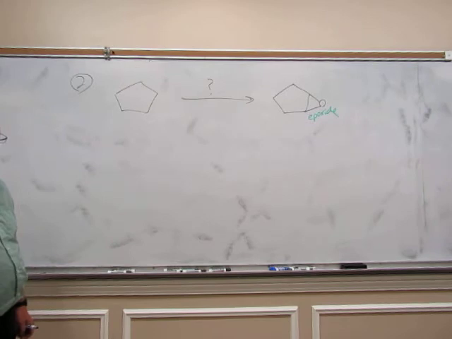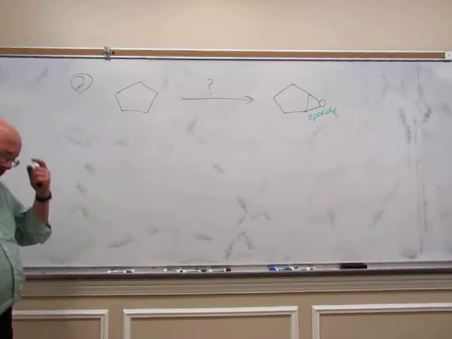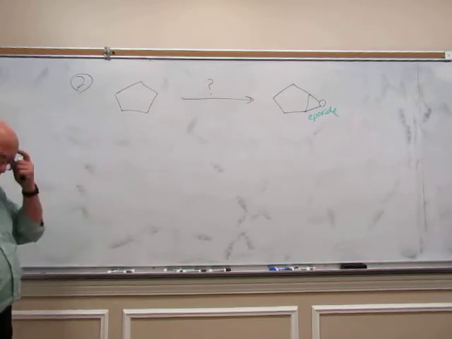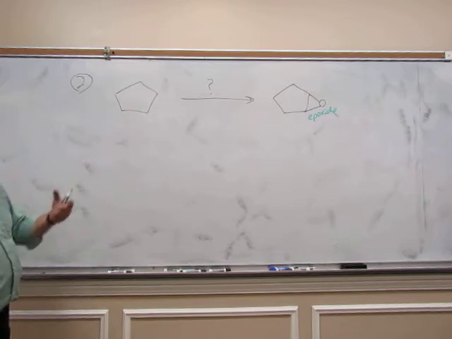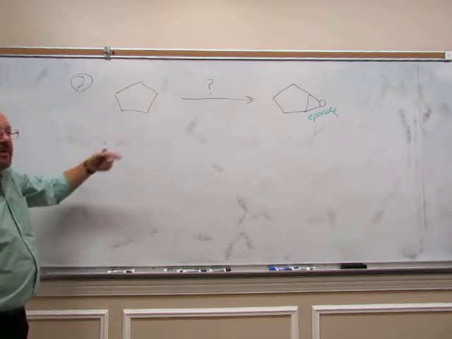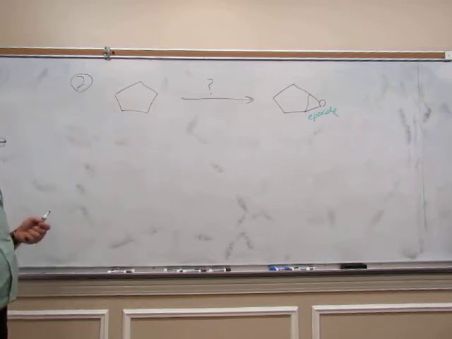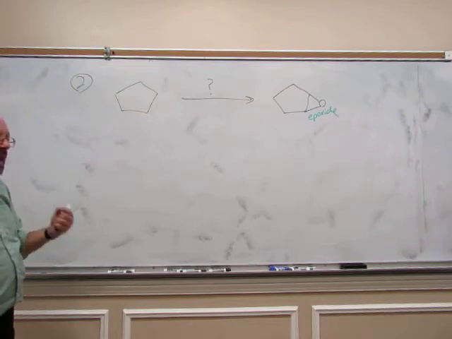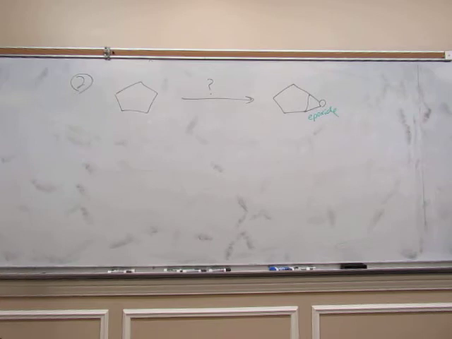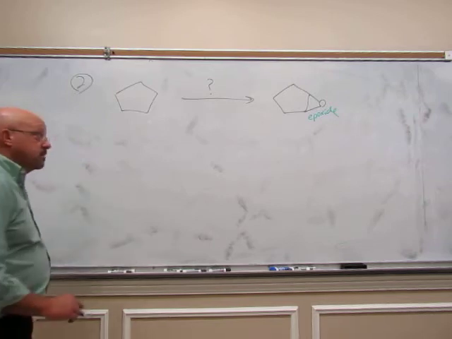We took MCPBA and reacted with an alkene. I don't have an alkene. Got to get there. Now we're starting with an alkane. The only thing, an alkane doesn't have a functional group. There's nothing about an alkane that wants to react. We've got to have something pretty drastic to get an alkane to react. The only thing that we've talked about that can force them to react is radicals.